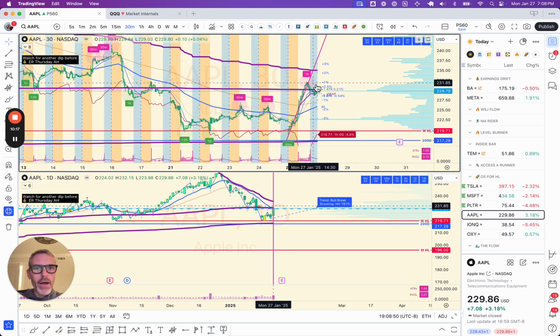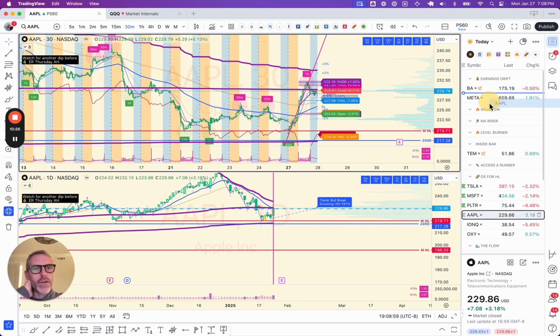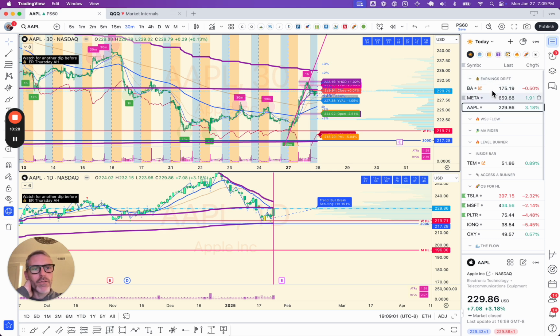And I'm kind of hands off it for now, which is a bummer, because I don't want to get involved now prior to earnings because I just need the earnings to happen. So I should actually move it here. Now Apple is up into the earnings drift area. So I have a trade that I'd be interested in playing on Apple for a drift. So I'll talk about that maybe later in the week as we get closer to that happening.